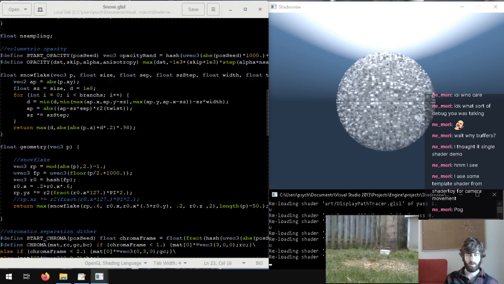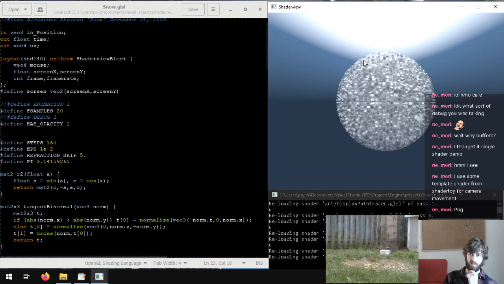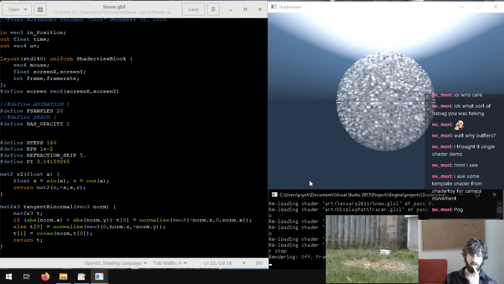So I'm thinking if I create like 2 more grids of this, it should look pretty good. And then I want to create an animation where it starts zoomed in on a snowflake, and then zooms out and shows the whole thing of snow, or like a ball of snow or something.